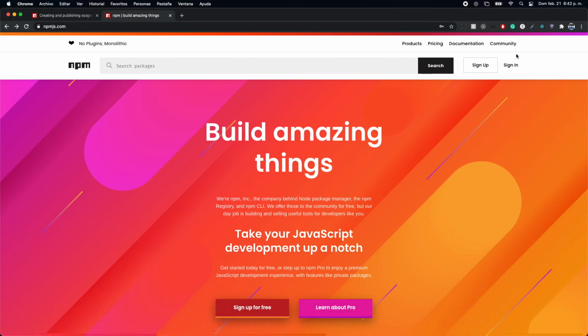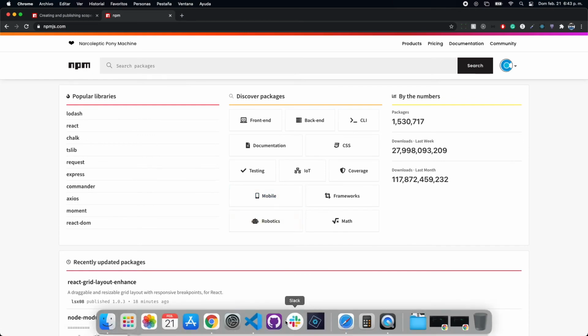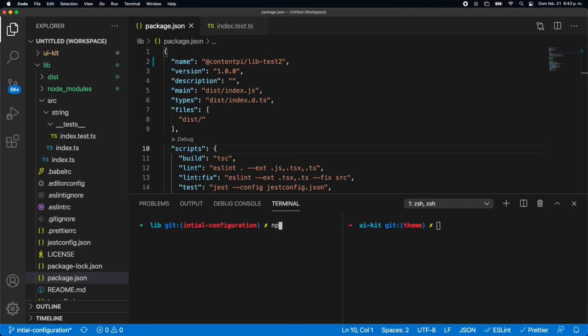So once you create your account on npm, you need to run npm login in your terminal, and then you put in your username, your password, and the email related to that account.